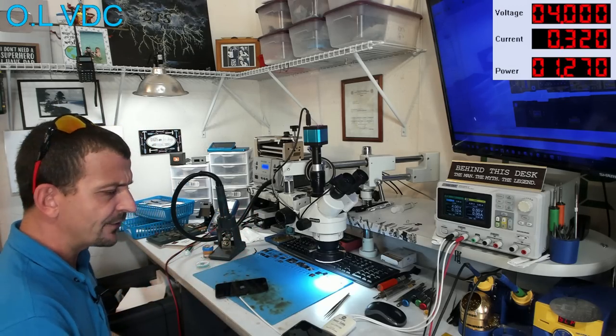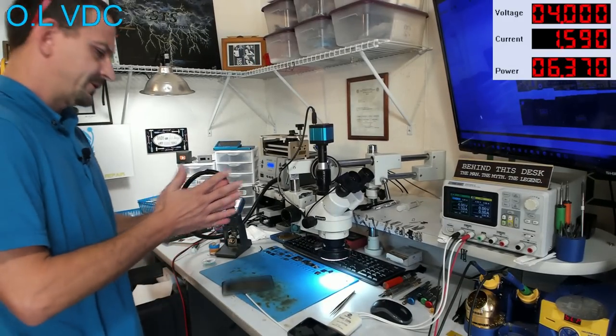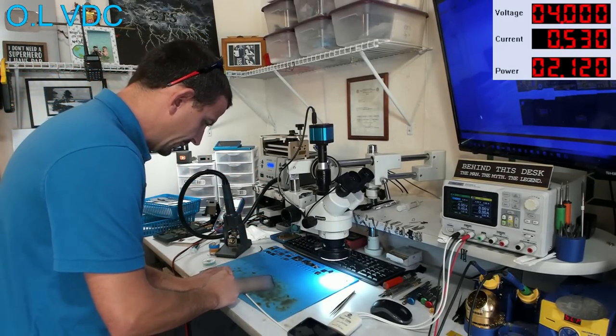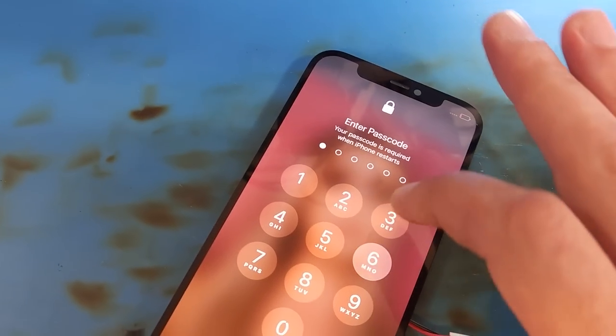I'm gonna make sure we have working touch and I'm just gonna leave it right like it is. I'll have to blur that so you can't see the wallpaper. And there we go. This thing is up and running with working touch.